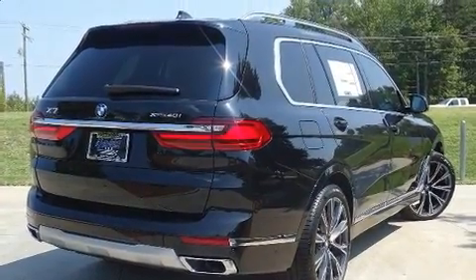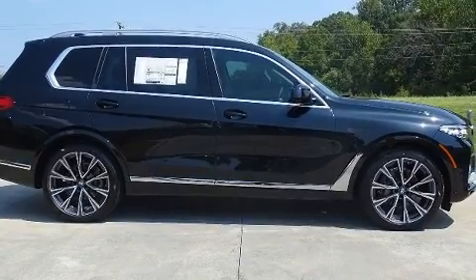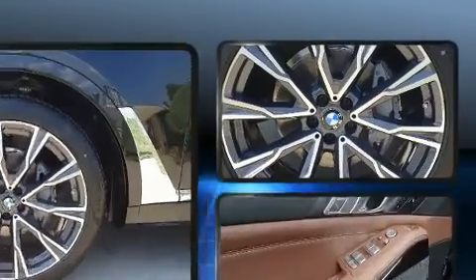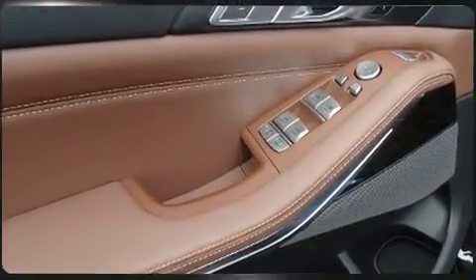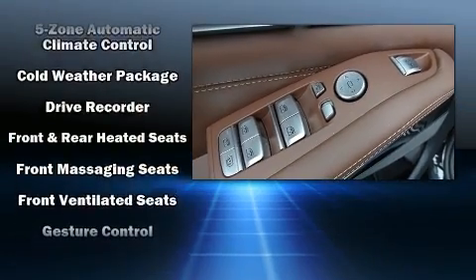To the door locks and window controls. Passengers in the third row enjoy seat back reclining functionality, providing an extra level of comfort and convenience. The unique heads-up display projects vehicle information onto the windshield, including speed, gear selection, and engine speed. Drivers benefit by not having to take their eyes off the road.